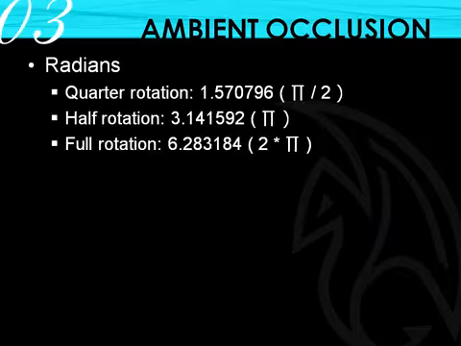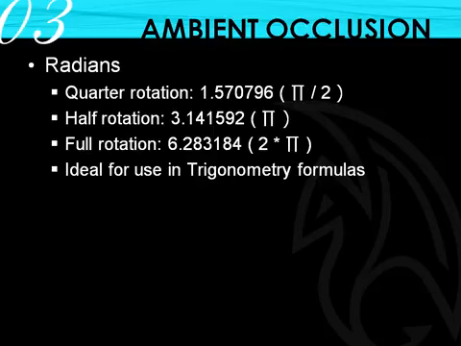So if anybody's ever talked to you about radians, or you've ever had a little bit of difficulty, or you've used some commands in Maya that use radians, it's very simple. A half rotation, 180 degrees, is essentially pi, or 3.14. Okay? These are ideal for use in trigonometry because trigonometry is all based on triangles, and if you start to study trigonometry, you'll see that triangles are also related to circles in a certain way, and we'll see that probably a little bit later in a section coming up, and that, as you know, to find the area of a circle, you have to use pi. So they're related, and it's important to understand how radians work.